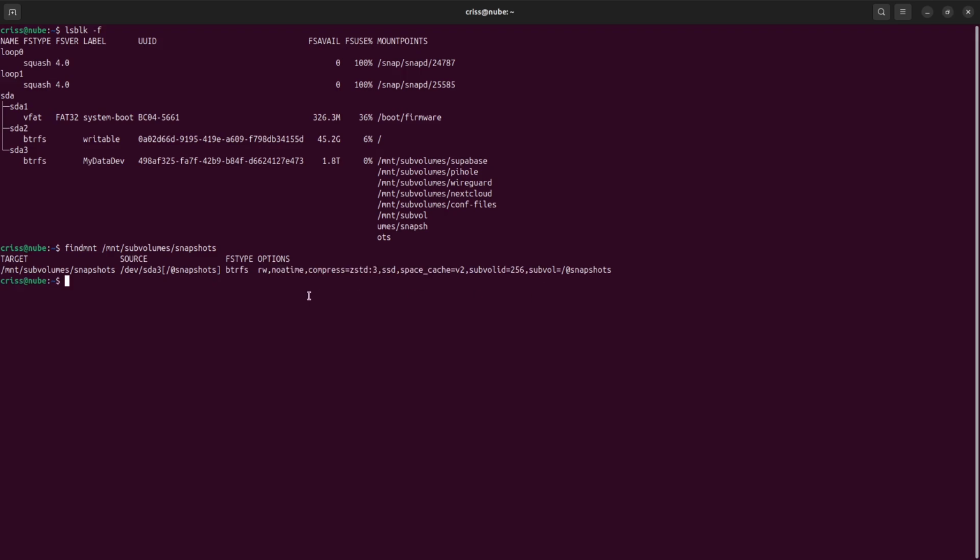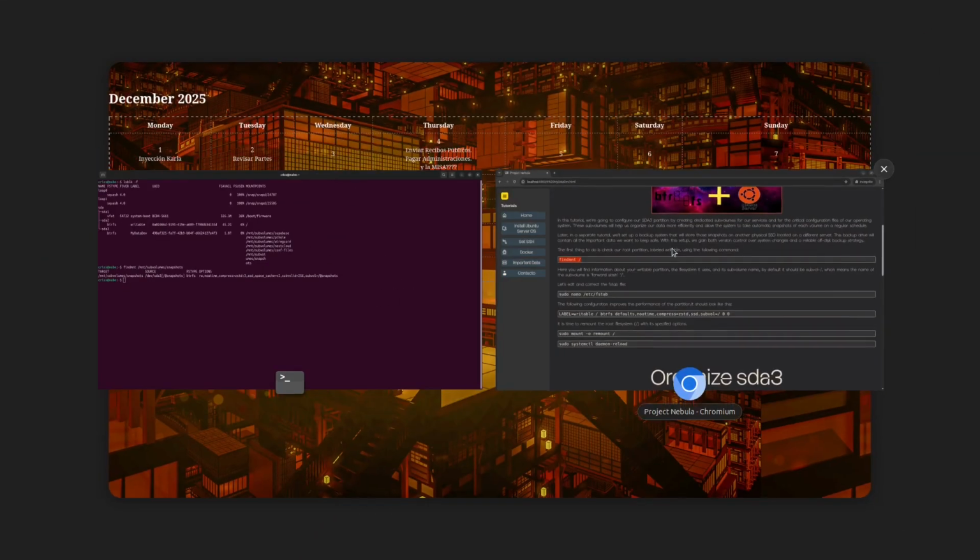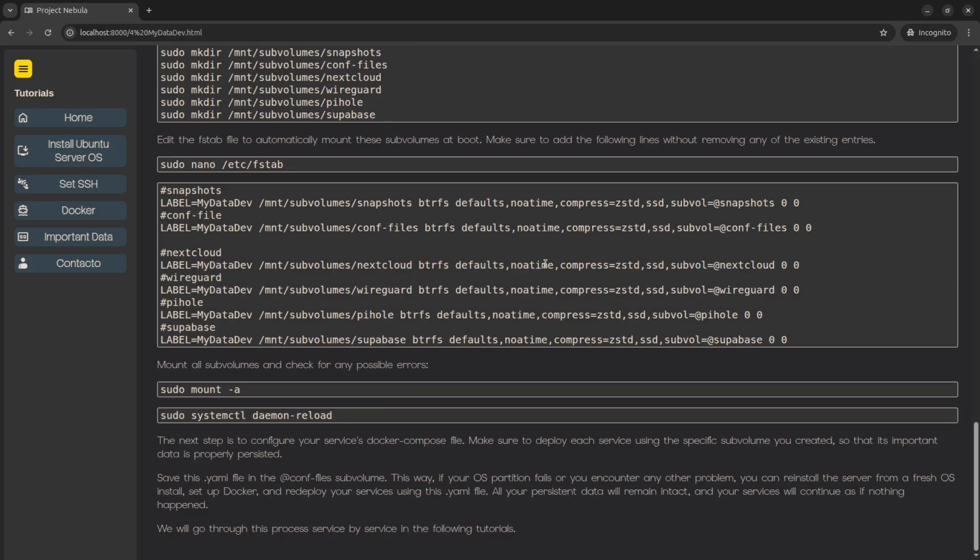So that's pretty much all we need to set up. Have in mind that before you even start creating your services, your Docker containers, make sure you have the necessary hardware to store three copies of your important data. Two of them should be in different drives, in different devices, and one of them should be in a remote location.